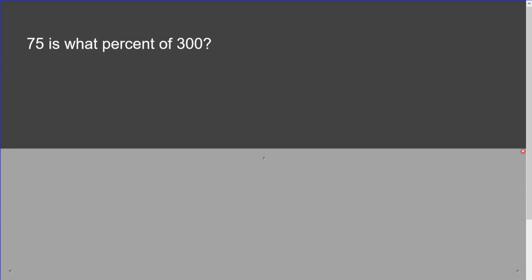So if we're faced with a question like 75 is what percent of 300? Let's talk about how to solve this. We're looking for the percent, so we want to know how much out of 100. So unknown out of 100 is one ratio. And we want to match that up with 75 compared to 300, so 75 out of 300. And so we get a proportion, setting two ratios equal to each other, and then we solve for this, and we know how to do that.